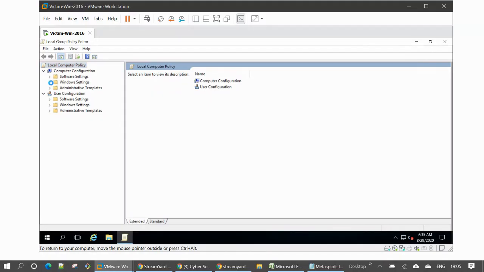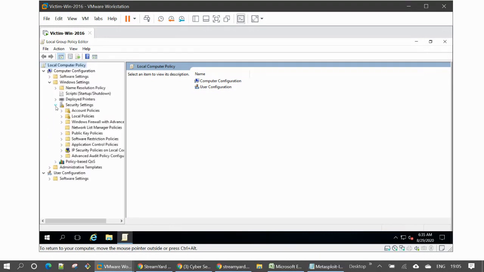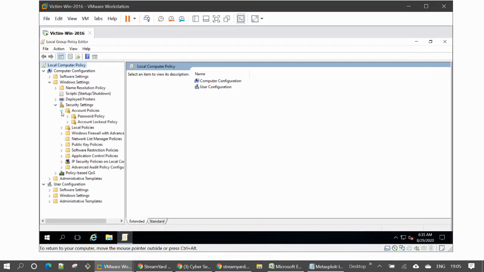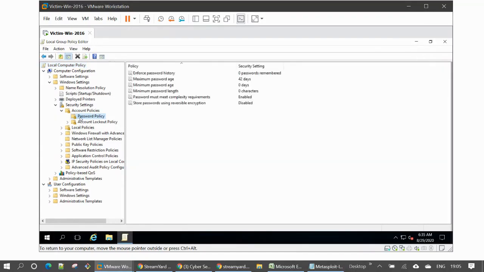So go to computer configuration, Windows settings. Here we have your security settings, and here we have your account policies, and here we have password policies. Just click on this password policy.